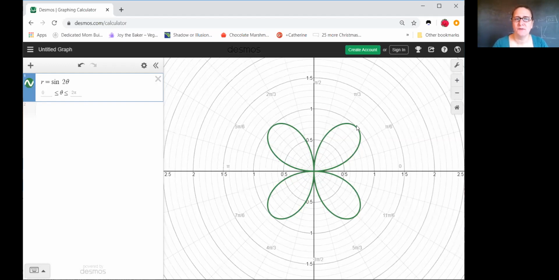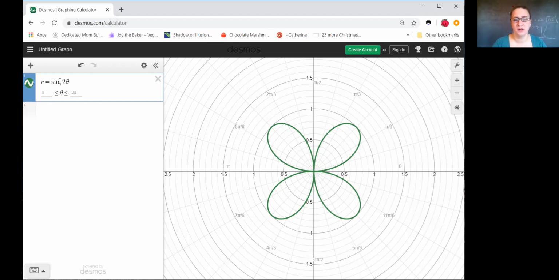And then if I put in theta equals pi over 2, of course, I'm going to end up with sine of pi, which is, again, going to take it back to 0. So between 0 and pi over 2, that 2 makes it do that whole circle, but only within this quadrant. And then we go through and it goes again. Actually, it's kind of funny because it goes again and it goes again. Okay, so that's how these go.